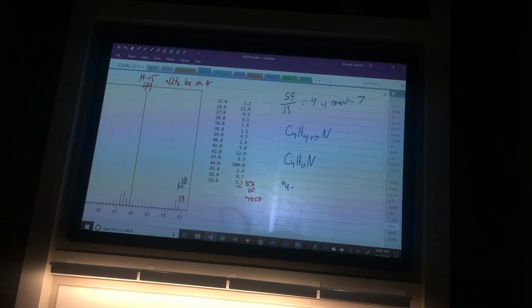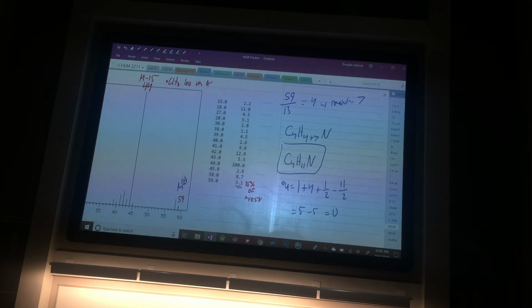Well, our degrees of unsaturation are 1 plus the number of carbons, plus the number of nitrogens over 2, minus the number of hydrogens and halogens over 2. That's 5 minus 5, which is 0. So that does make sense. That is a physically possible molecular formula. It just has no pi bonds, no rings. At this point, I've got more points because I've gotten to a molecular formula.